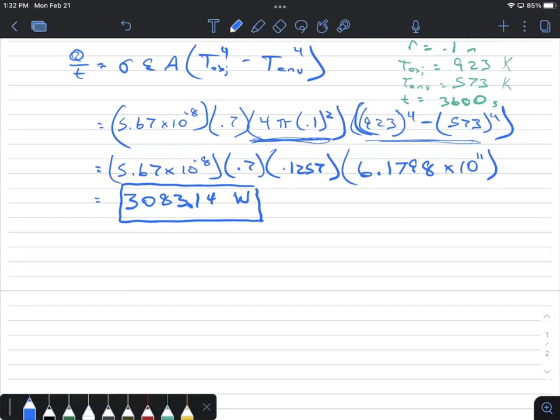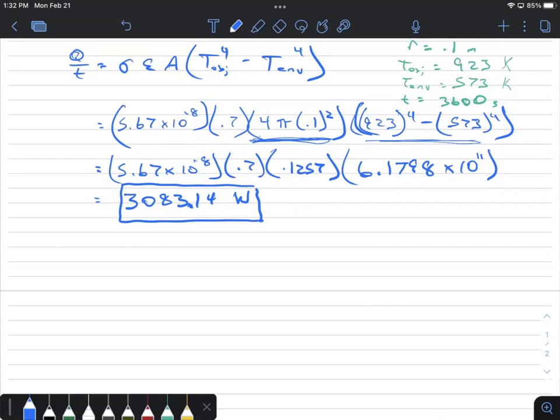Hopefully you tried it yourself using your calculator and you got the same answer. If you didn't get the same answer, make sure that when you're plugging things into the calculator, you plug them in one at a time. I've definitely found in my experience with students and even myself that if you try to plug everything in all at once in a big equation, sometimes the order of operations goes crazy in the calculator. The 4th power acts on things you don't want it to act on, or it divides things you're trying to multiply and all sorts of weird stuff. So that's why I do one thing at a time.